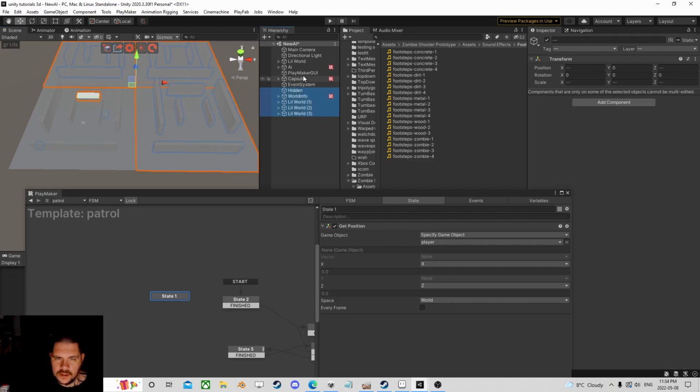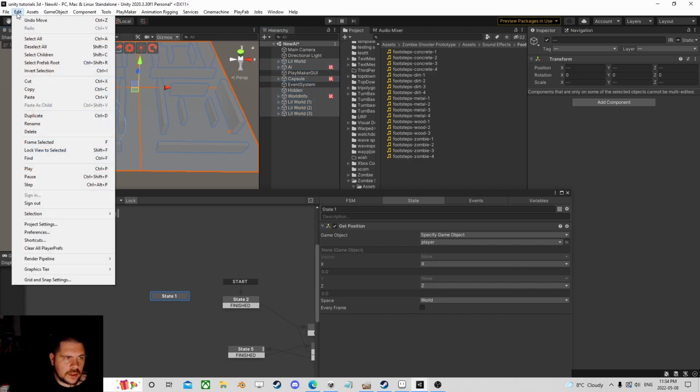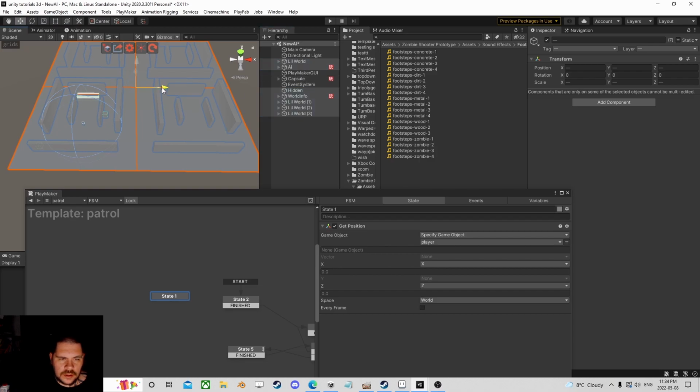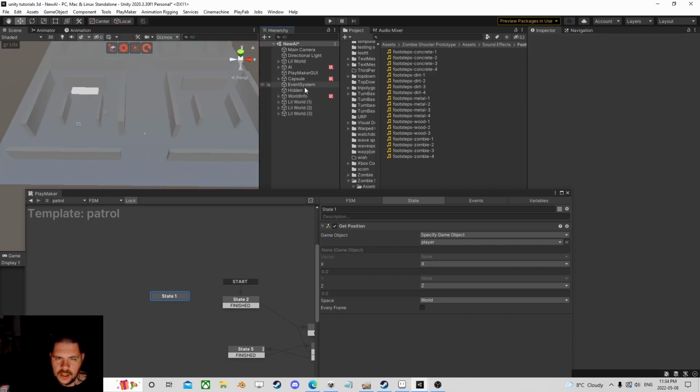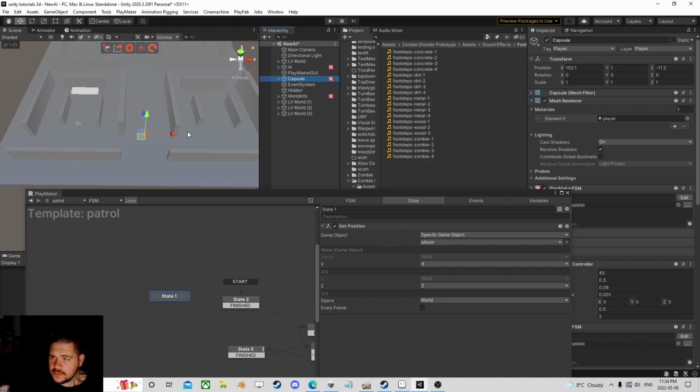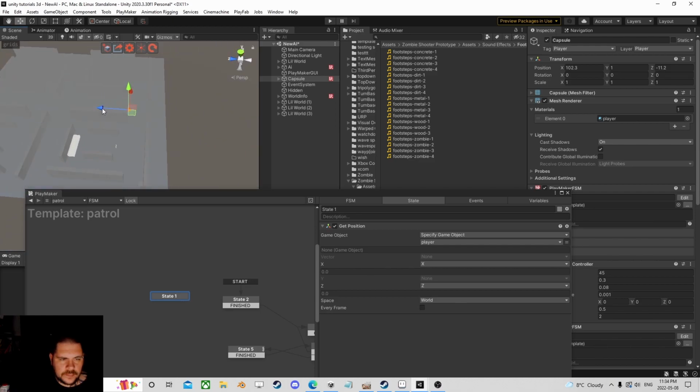So let's grab all that stuff again. Like I said, hopefully this will show you an interesting way to do this. There we go. The player's right there. That roughly is not going to be perfect, but that's actually fine. I really don't care. So over here I am at 0, over here I'm at 100, and over here I'm at negative 50. I want to be at 0 because over here I want to be at 100.